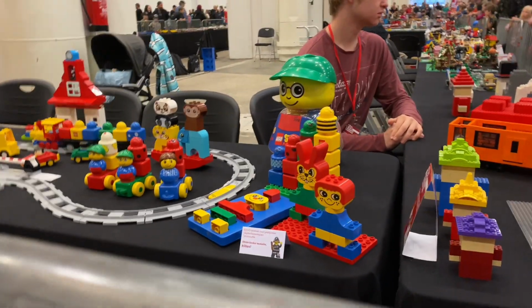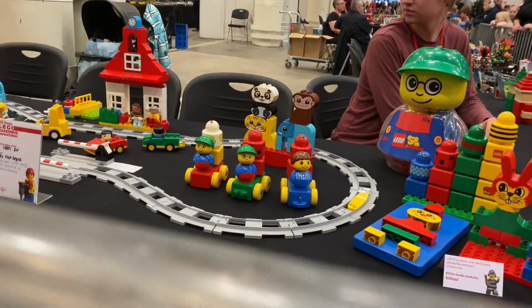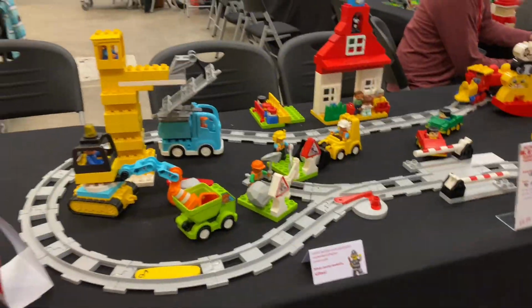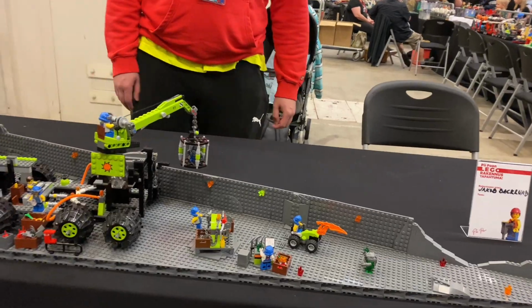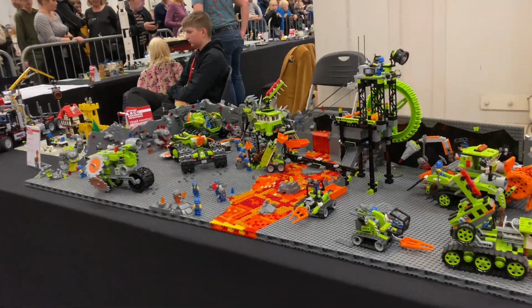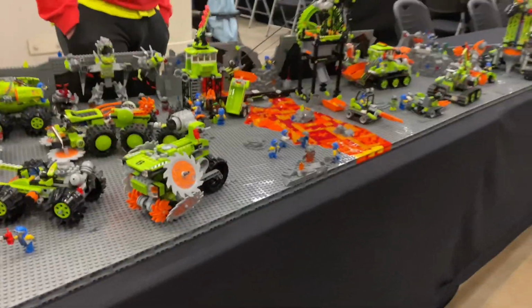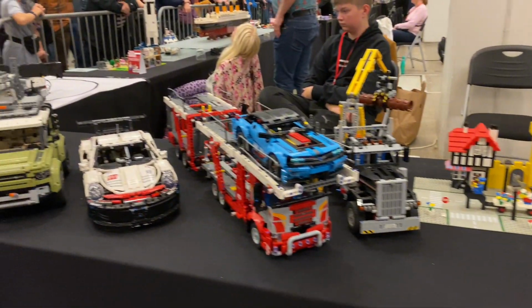Here we have, back to my old Legos, my first Legos themed Nostalgia Center. I guess I will call it Nostalgia Center here with all those Duplos. And here we have some of those expedition Lego sets put here, constructing this mining sort of place with all those lava, what I really enjoy. And here is so much to look at. And here we have just a lot of old stuff.